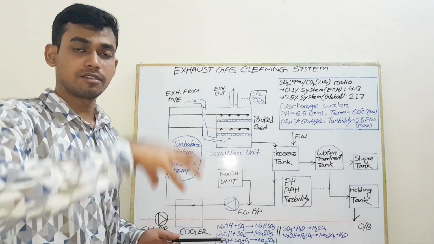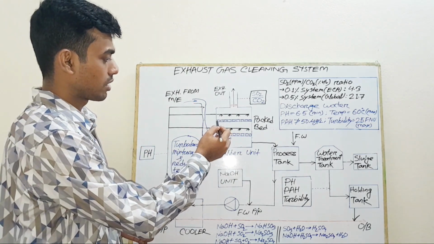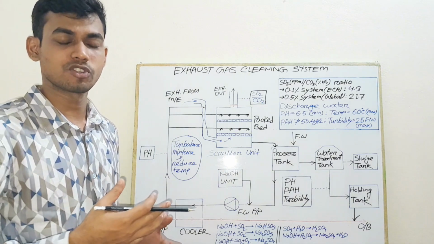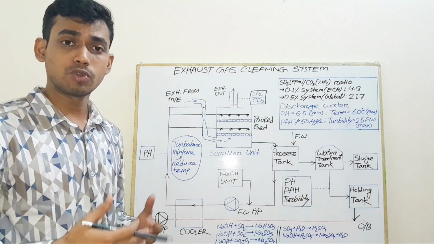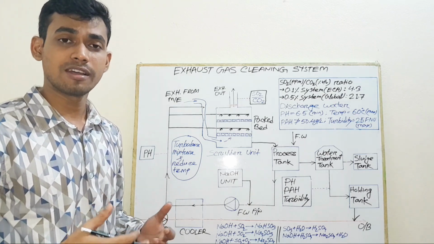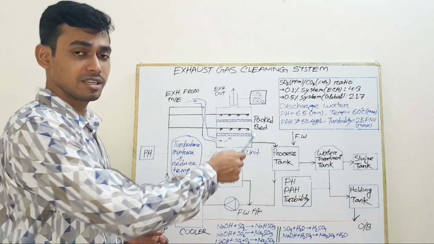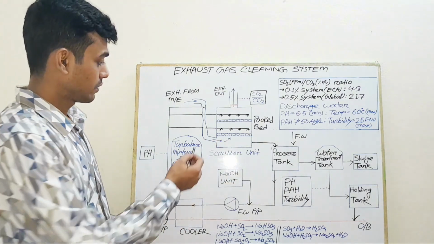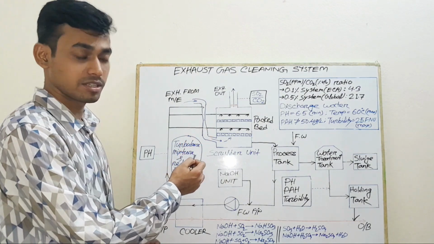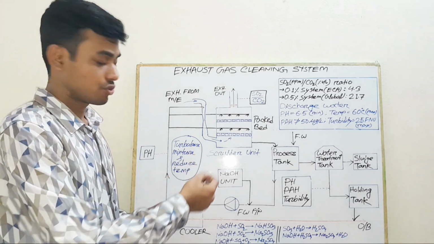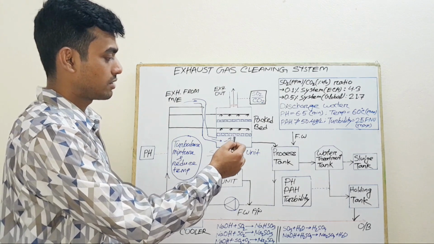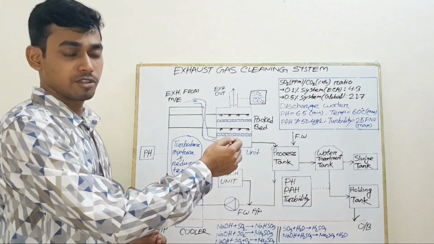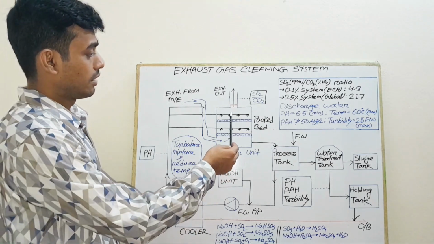So as fresh water is sprayed into the packed bed, the fresh water is in contact with this spiral ring. That means the fresh water surface area is increased. If the fresh water surface area is increased, it will be very easy to clean and cool the exhaust gas. So the purpose of this packed bed is to easily clean the exhaust gas by providing larger surface area. So whenever exhaust gas comes through the venturi meter, turbulence mixture happens and temperature is reduced, and exhaust gas comes here through the packed bed. As it gets the larger surface area, the exhaust gas is cleaned thoroughly and temperature is also reduced, and then exhaust gas is going out.